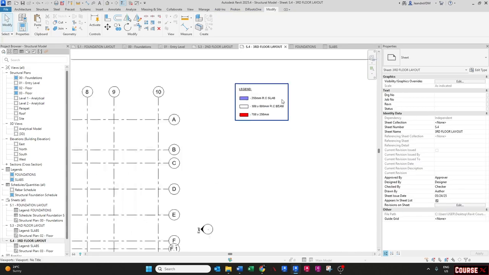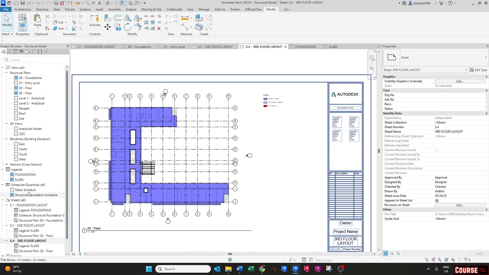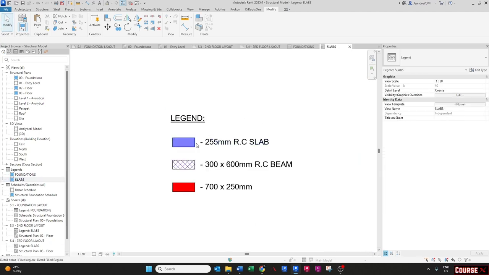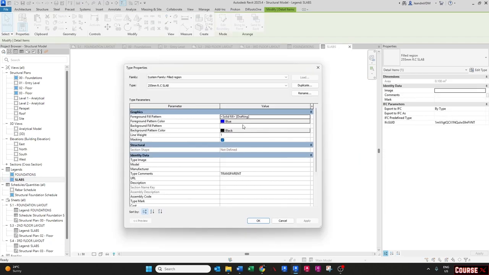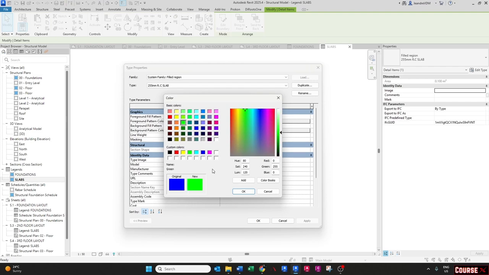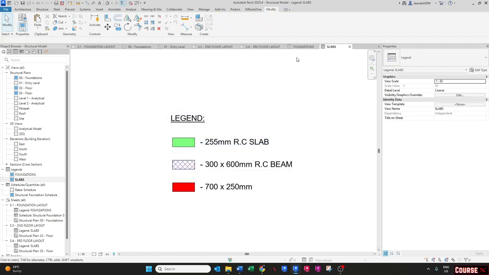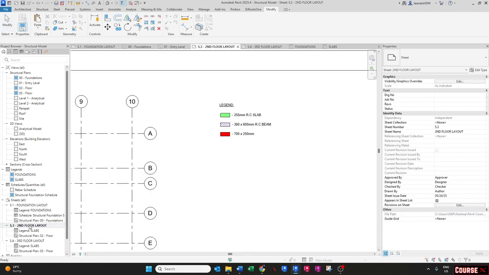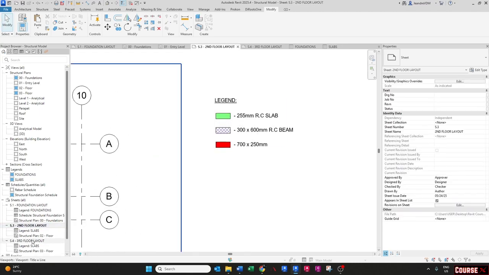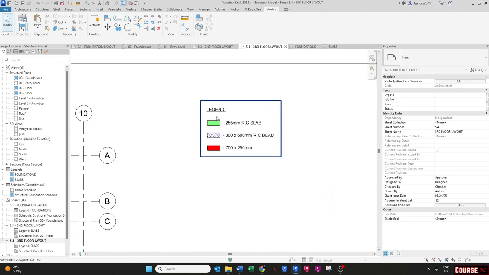And there you have it. So now anytime you change the filter in the slab, let's change it back to green again. That green. There we go. Then I go to my second floor. It's changed. Go to my third floor and it's changed.